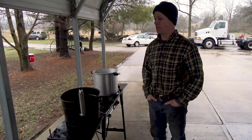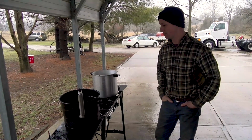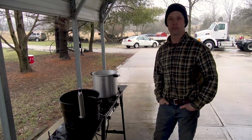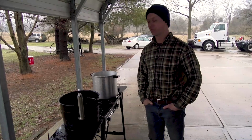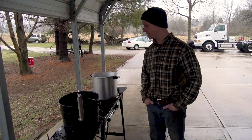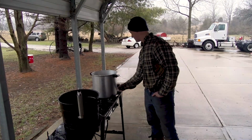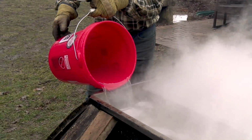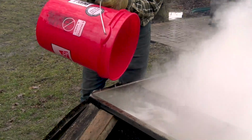We're usually not too picky. We do use the hydrometer to help us gauge what we're doing, but for the most part, we just take it down till it tastes the way we want it to, sweet enough and the right consistency that we like. I'm not sure there's really a right or wrong way, so to speak, to do it. We like to keep the thermometer handy in this stage so we can keep an eye on the temperature.